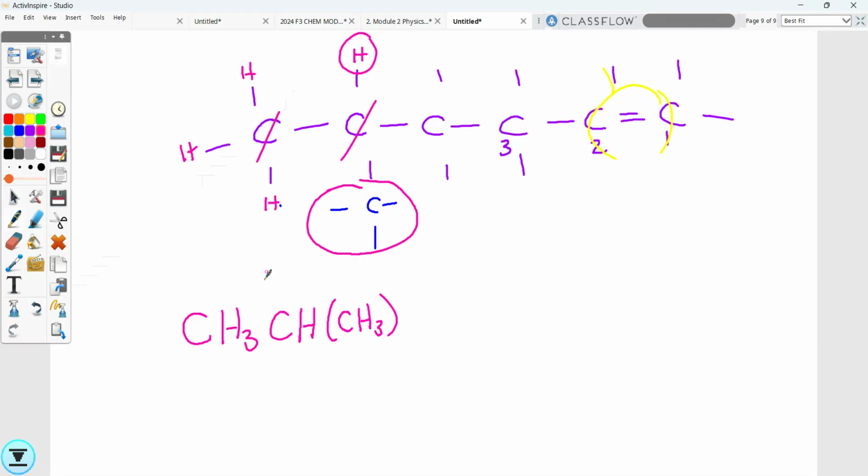So we've done this one, done that one. Now we're at this carbon. What's attached to that carbon? 2 H's. Then we're at this carbon. What's attached to that? 2 H's. Then we're at this carbon. What's attached to that? Only 1 H. Oh, I actually made a mistake. Remember, there can only be 4 bonds on a carbon. That's it.